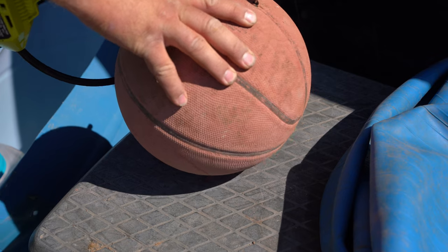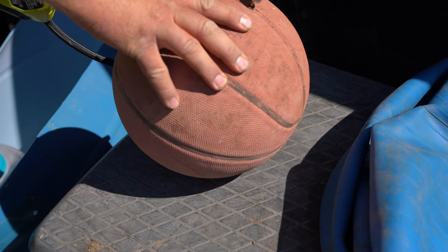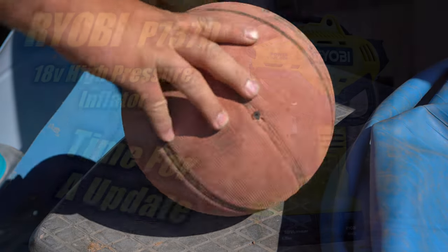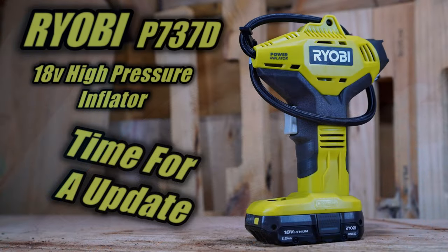So if you're in the Ryobi system and you need a high pressure inflator for small tires or sports equipment, this isn't a bad option to take a look at. But if you're in any other battery system, maybe take a look at something else.